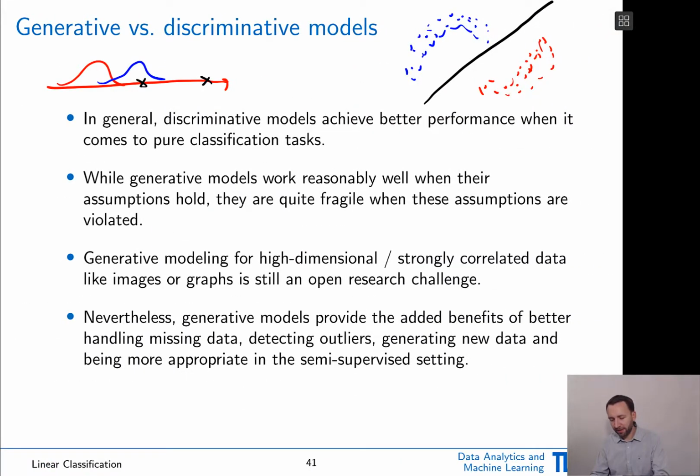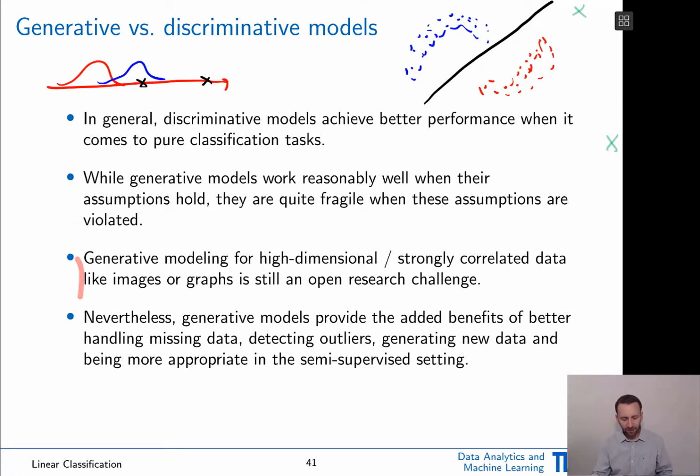So in a standard discriminative model, even if an instance is here or here, you will just get some score, okay, probability 90% that this is class red, even though it's very far away from the red samples. And this is one very strong benefit of using a generative model. It can handle these outliers which do not belong to any classes, OOD detection, out of distribution detection, so to say. But again, if the assumptions do not hold, they might not work very well.